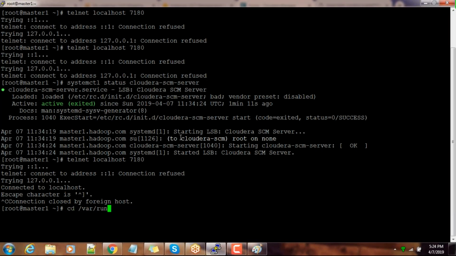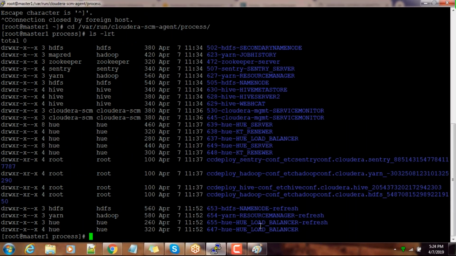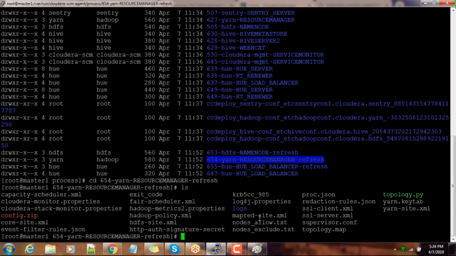Slash var run Cloudera SCM agent process. So go to the yarn resource manager. Yeah, here you can see capacity scheduler XML.